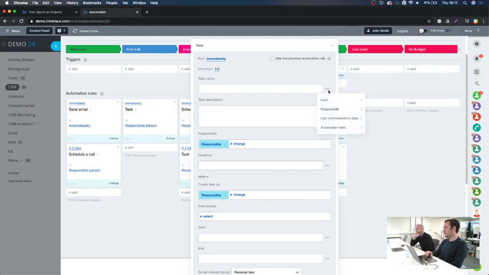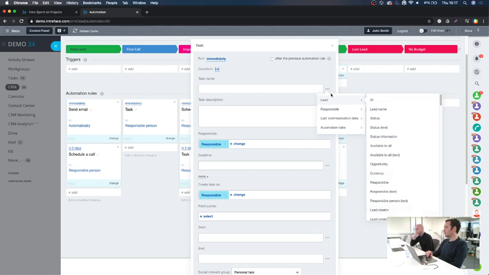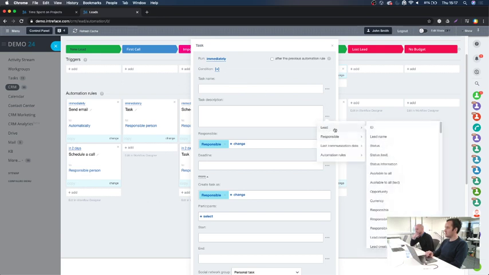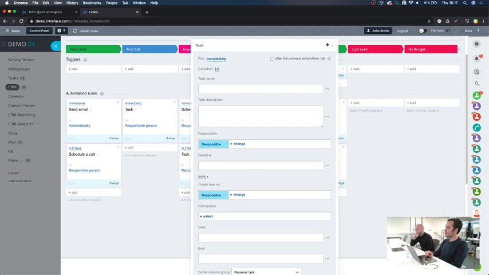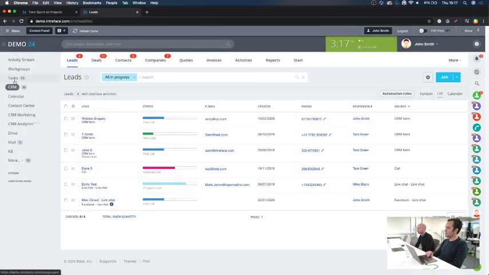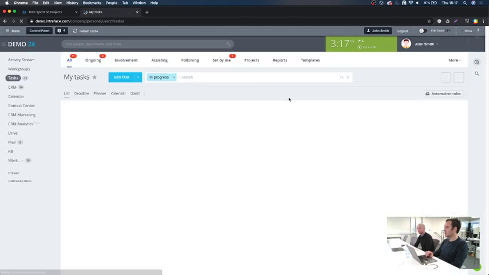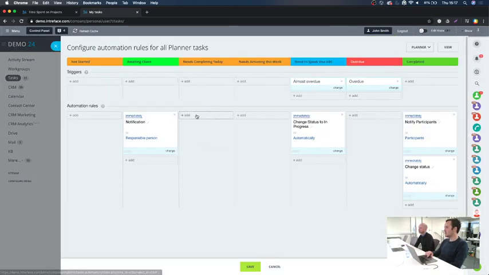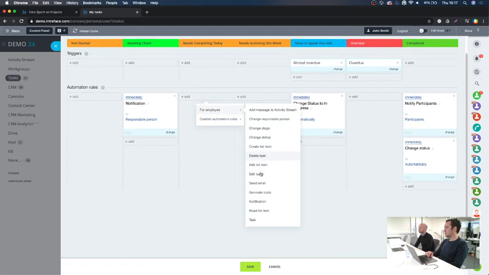And I'm sure you're aware that you can pull in any fields from wherever your automation is, whether it be in a lead or in a deal. You can pull in information just by the click of a button here. So you can't in that case, and I think it's still the same in the task automation. I don't think you can create a task using a template that you may have created.